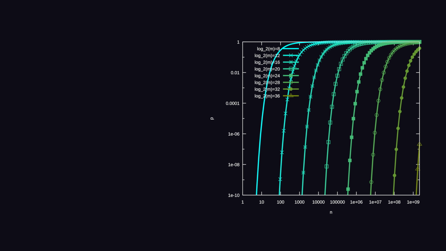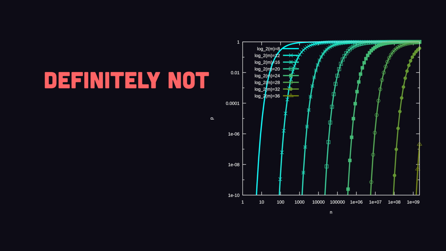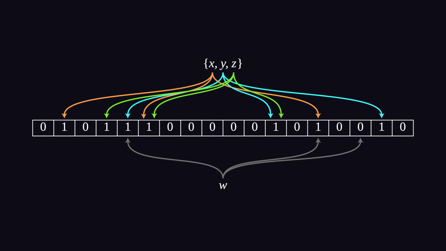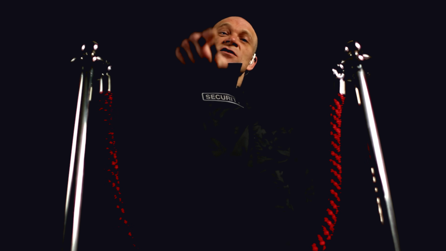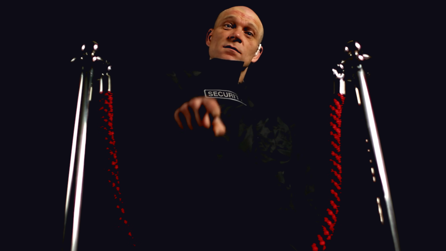It's a probabilistic data structure that can tell you if an item is definitely not in a set or maybe is in a set. It works by using multiple hash functions to set and check bits in a fixed-sized array, allowing fast membership tests with possible false positives but no false negatives. It's like a bouncer at a club who always knows exactly who to kick out.